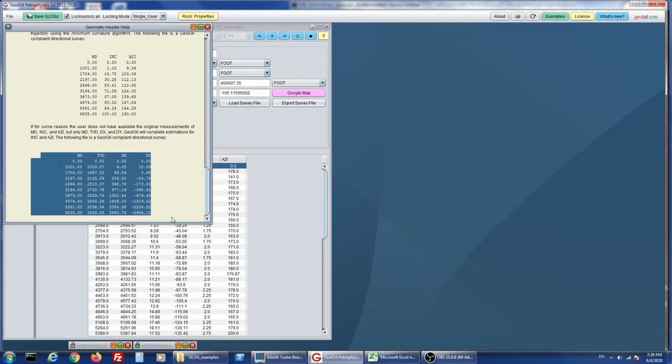This is unfortunate because it sounds okay, but it is not okay, because it removes the information of inclination and azimuth, which is very important. You can have different, equivalent well paths with the same delta X and delta Y.